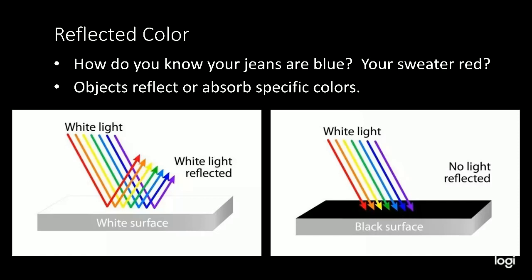In this unit, let's talk about objects that reflect or absorb specific colors, and how we're able to observe objects that are colors. In our simplest example, I'm sure that everyone has been outside on a hot sunny day wearing a black t-shirt and discovered that you're uncomfortable because your shirt feels hot. Well, black is absorbing all of the spectrum from the sun. All of that white light energy is being absorbed into that surface and converted into heat. And so the black t-shirt tends to feel hot.